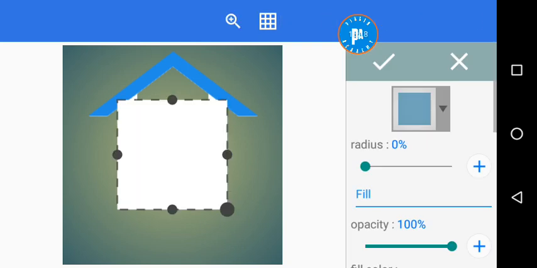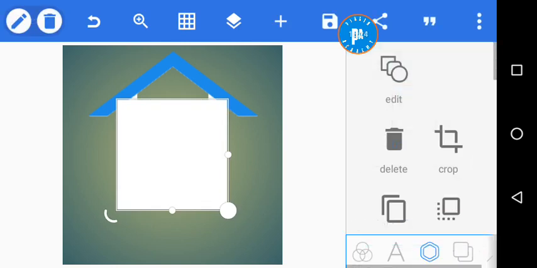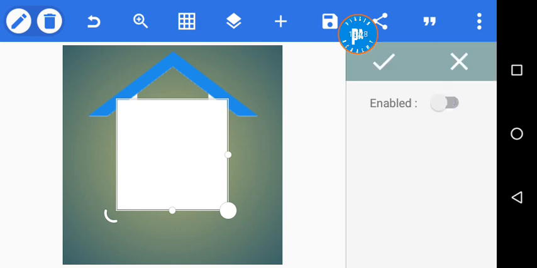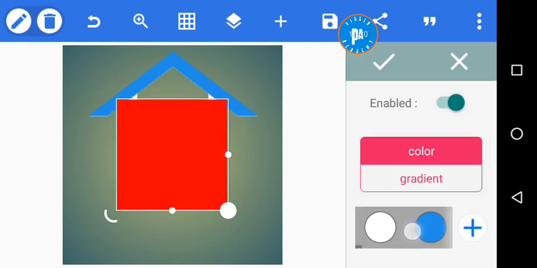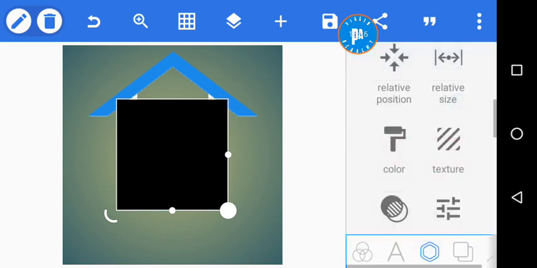Wetin we wan use shape do again now? Now make we change this shape wey we wan do now. Make we give am that color. Now we wan use shape take do, so make we give am color. Because we need to do window. So we don do that one.